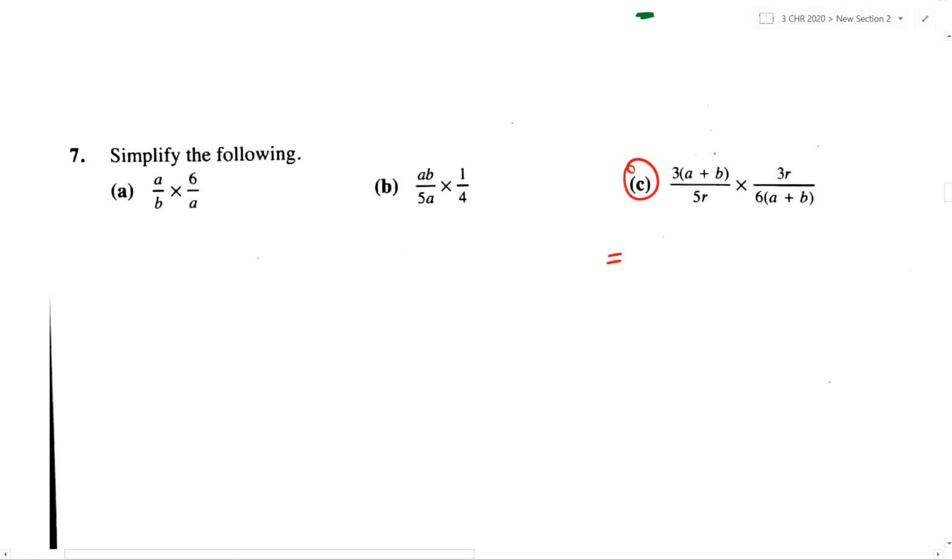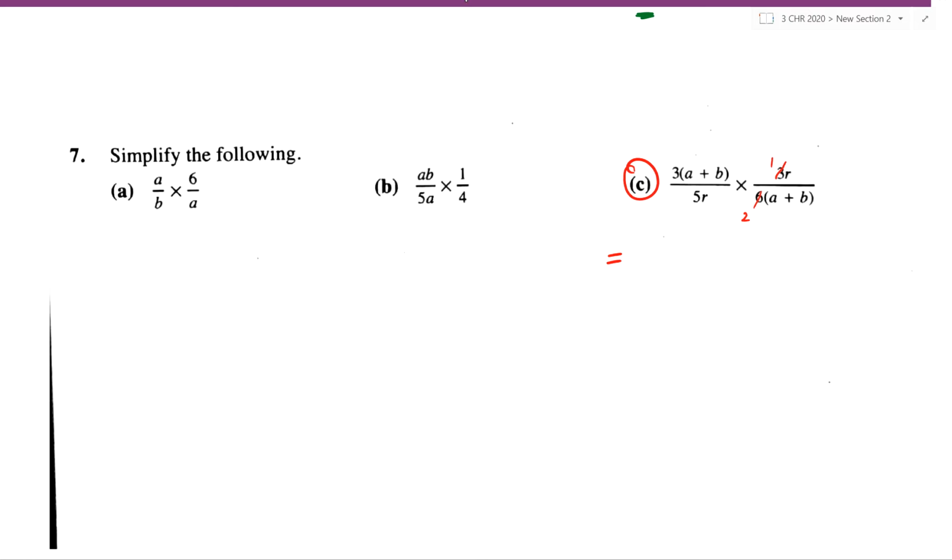So let's start. I have a few options I can start with. First, I can compare top and bottom over here. Whatever is common, cancel them. So we look, okay, there's nothing in common. Let's move on. We can consider whatever is common here, top and bottom. If there is anything that is common, cancel. Looking at this, we've got a 3 and a 6, where I can divide by 3, and I'll be left with 1. Divide by 3, and left with 2.